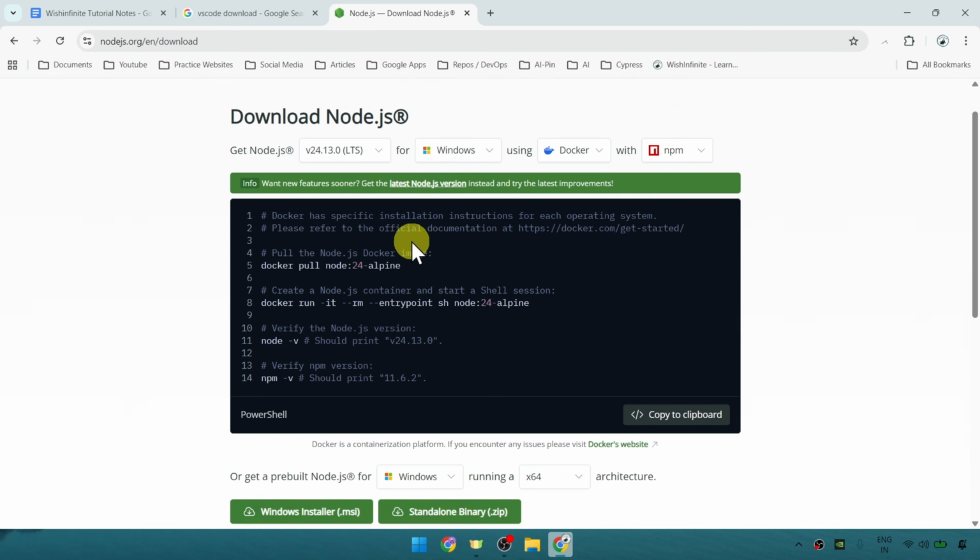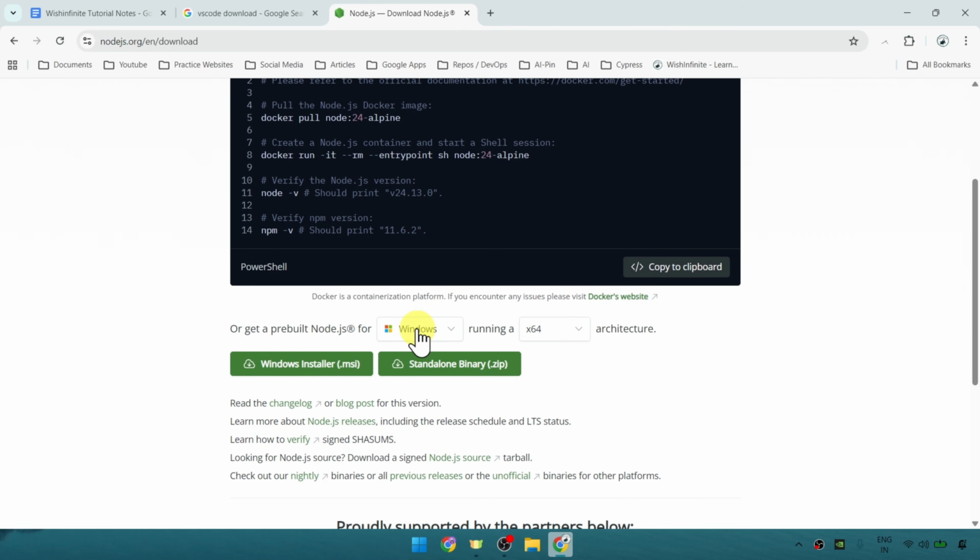After that, we need to scroll down and here we are able to see Windows, as I am using Windows. If you are using any other operating system like macOS or Linux, you can select the option according to that. And for Windows, the architecture is automatically selected, which is 64. And mostly in new machines, you would have 64 only. But accordingly, you can change this option. Now you need to click on this Windows installer .msi, which will start the download.